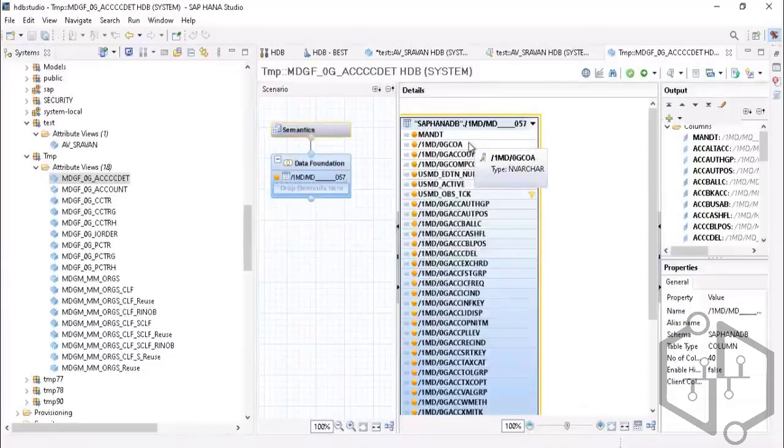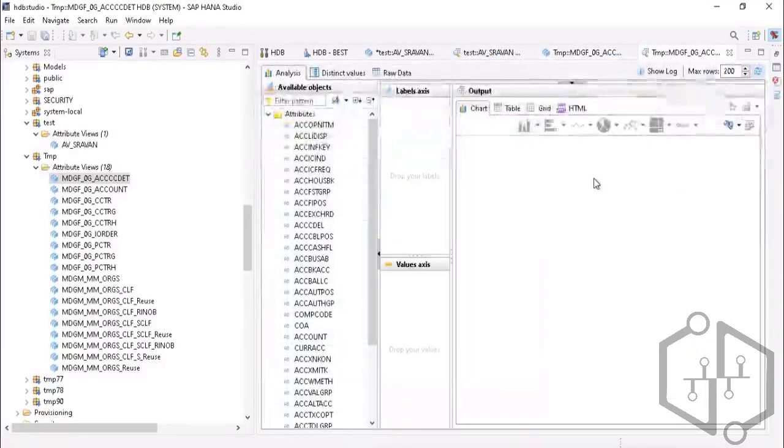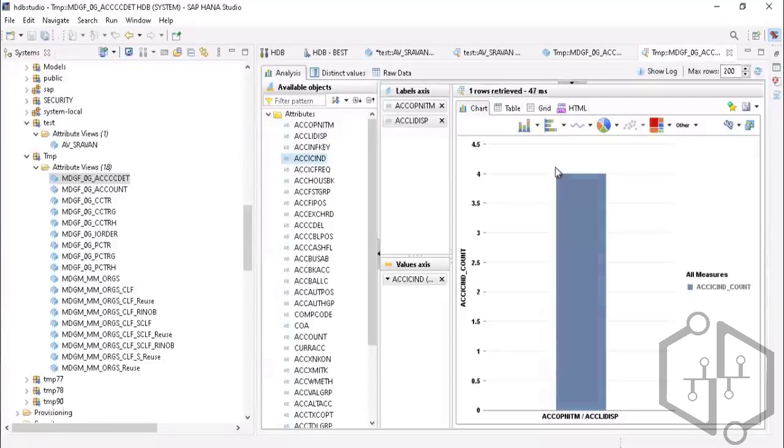Whatever data you are able to see is basically called master data. Let's see what data we can see in the open data preview editor. If you drag and drop something, see? Now we are able to see the data.